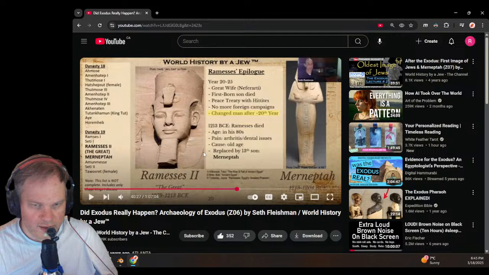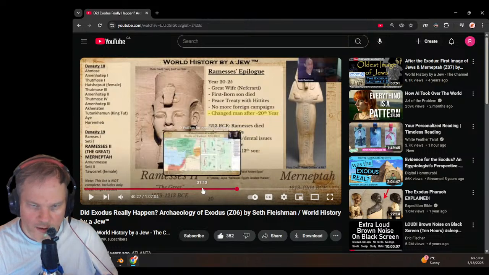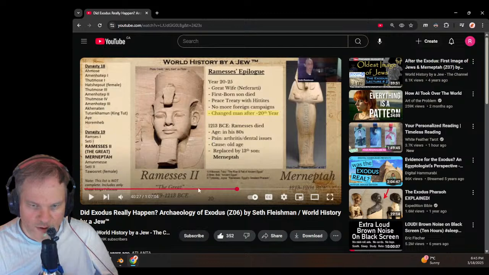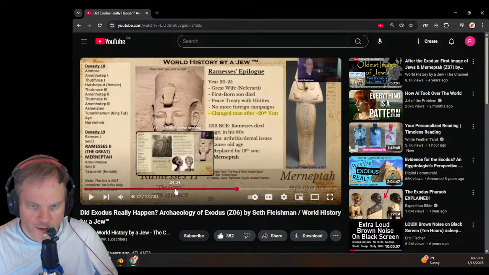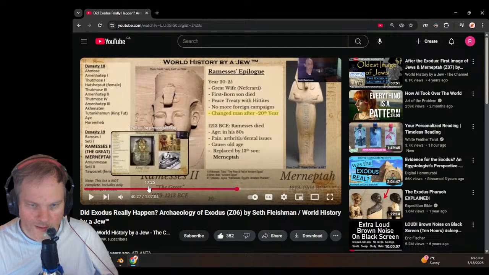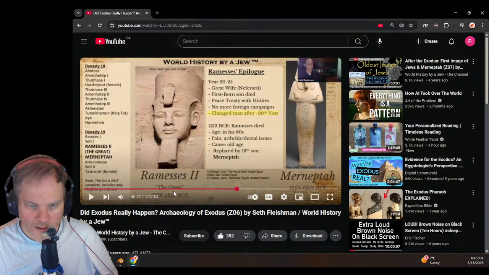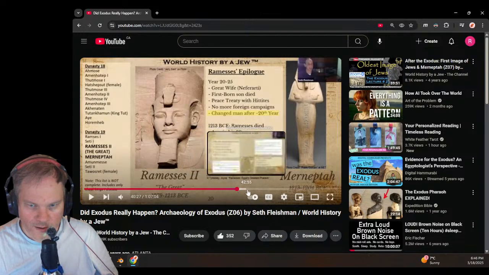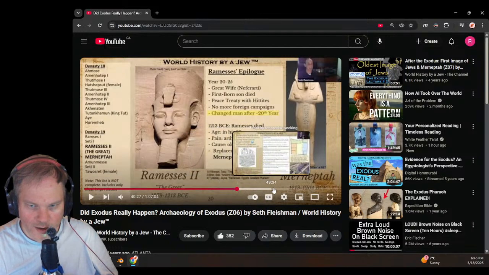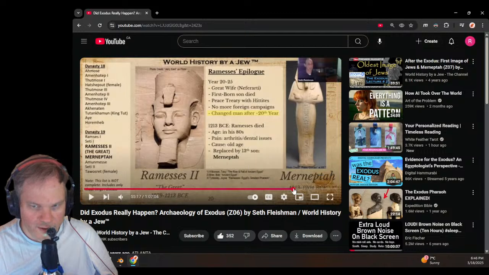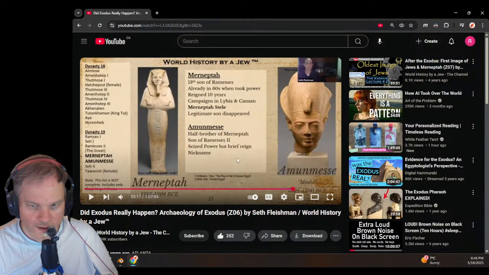This would be Ramses' half brother, Egyptian half brother. Is the Amun Moshe in there? I think he's talking about it at the end, and he's saying that he signs this document Moshe.